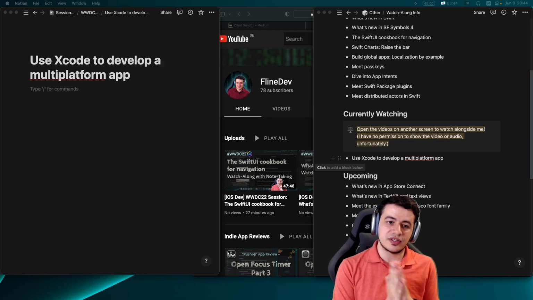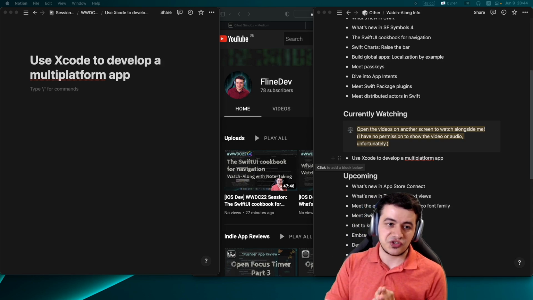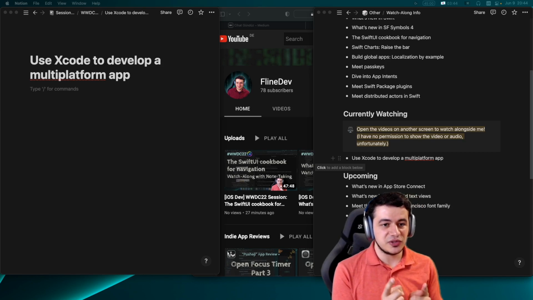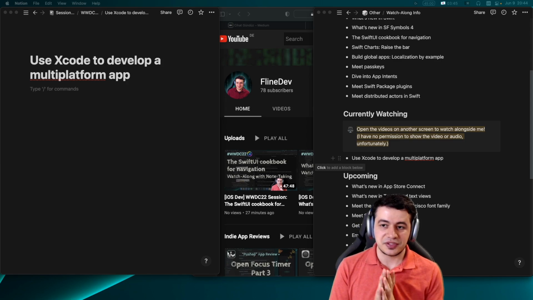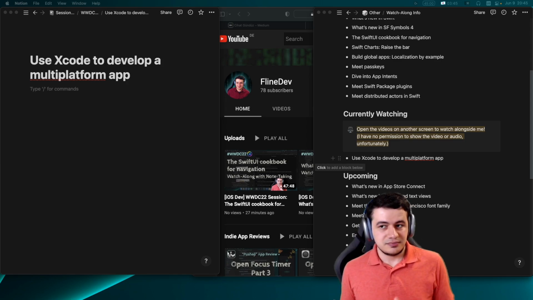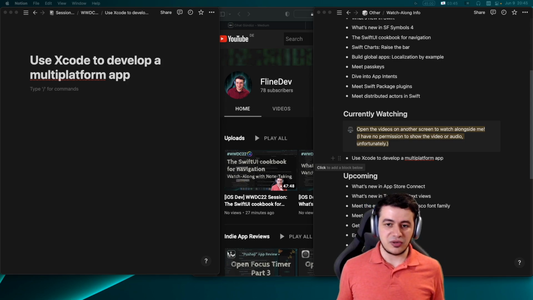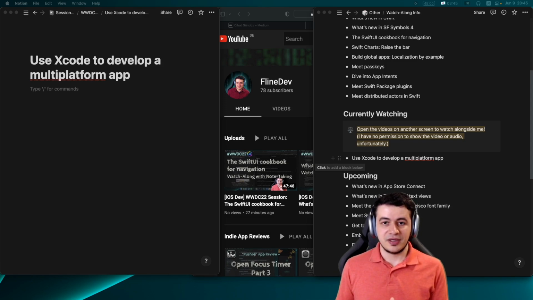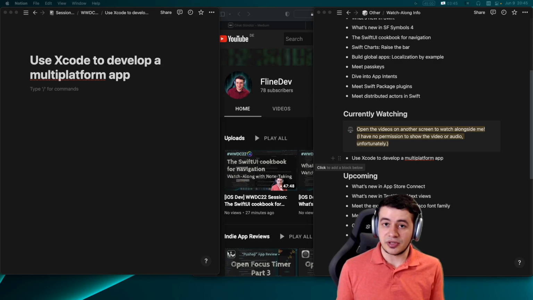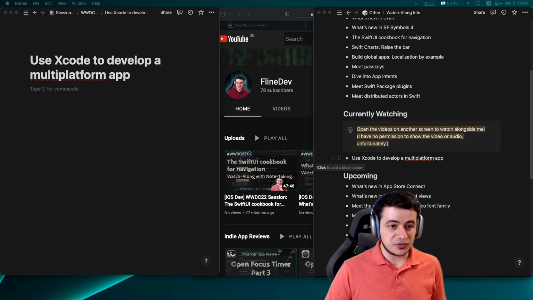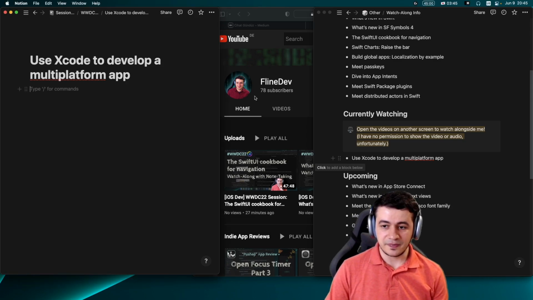We're going to watch another WWDC22 session, and this time it's "Use Xcode to develop a multi-platform app." So I'm really excited for this. I'm expecting improvements in basically all directions to make it work, so that you can write one code and deploy to all platforms. I already know from the Platforms State of the Union that we no longer have to create an iOS and a macOS target. I'm curious to see what else we have in here.